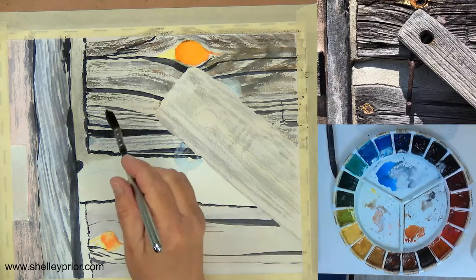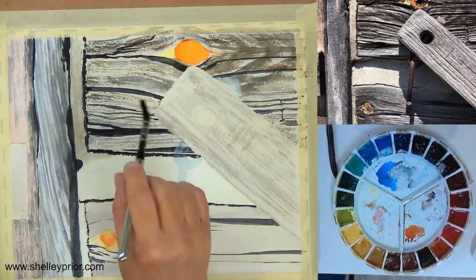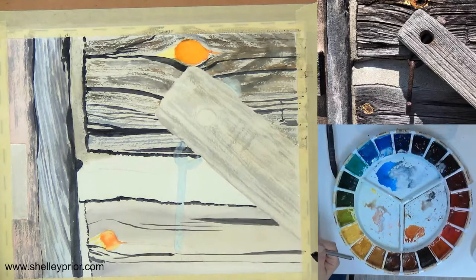I love the warm, cool effect, especially in sunshine. You know, you're usually going to have warm highlights and cool shadows, or the other way around. And this was kind of midday. You can tell by the angle of the shadow, that it's long shadows that come straight down. That this was midday, so that means that the light was cool and the shadows might be a little bit warmer.